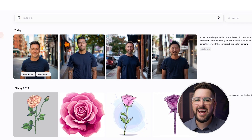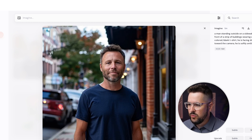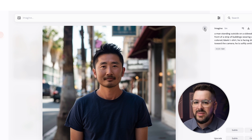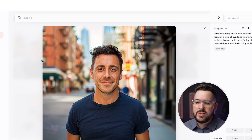Midjourney is my personal favorite AI art generation software. I'm going to try not to be biased, because I was actually surprised by some of the other softwares and how they did with this. Looking at what we got — scrolling through these four images — one thing I found interesting is that I did not specify race or ethnicity. Midjourney gave me a variety of different people, which is pretty interesting. You can definitely put in a specific race or ethnicity and Midjourney does a pretty good job of getting specific with that.